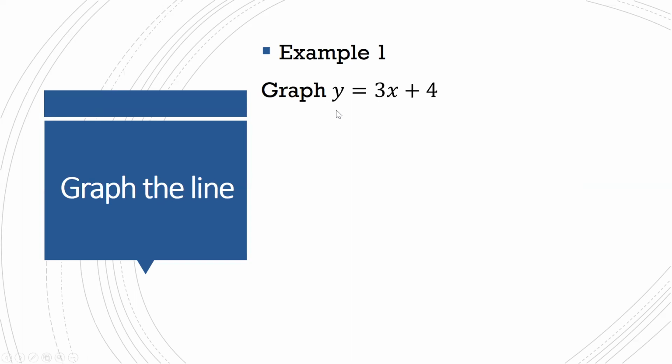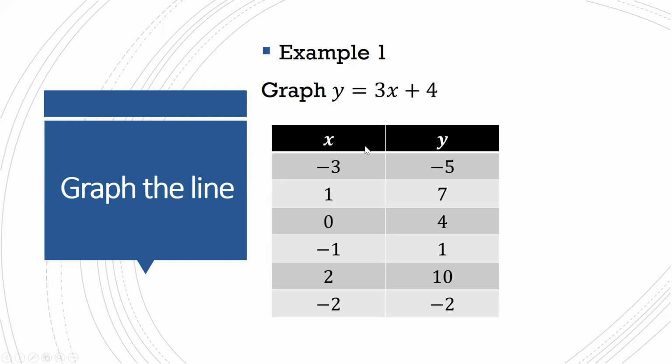So let's look at this example. This example was the one we dealt with in the previous video. y equals 3x plus 4. So what I would normally do is I would create a table. I would list out a bunch of different x values and then use those to find y values. Now I've already done that, so I'm just going to create the table.